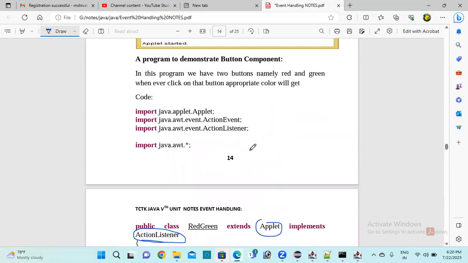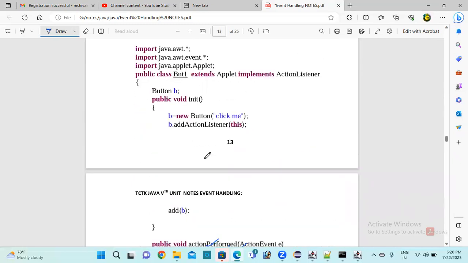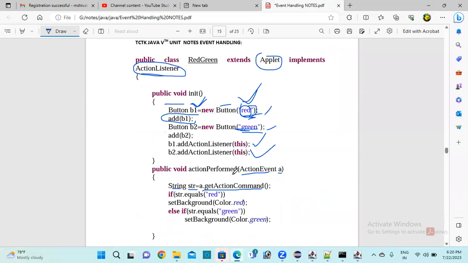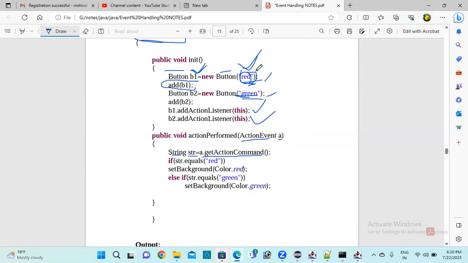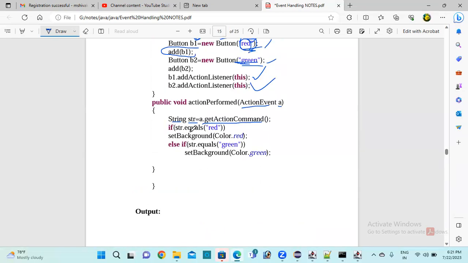Previously it was getSource, and getSource is nothing but the object name will come. getActionCommand is nothing but this red or green. Suppose if I pressed the red button, red will come, right? So it will be stored as red. So str.equals red is correct, and at that time the background color is set to red. When green comes, the background color is green.